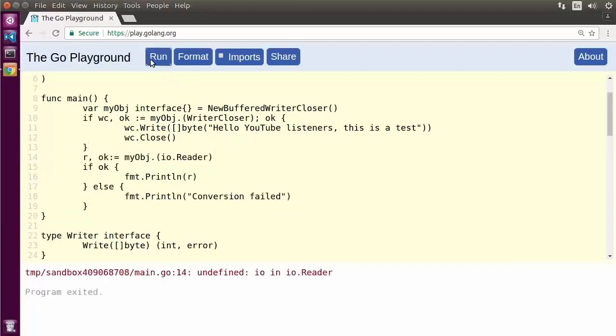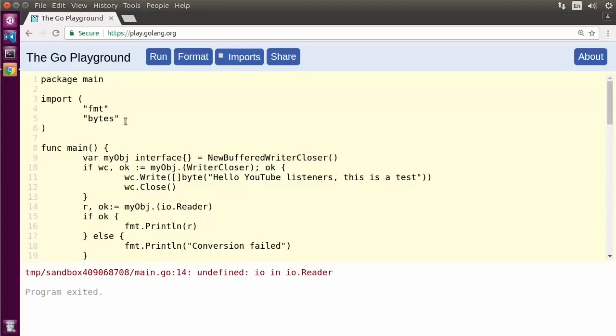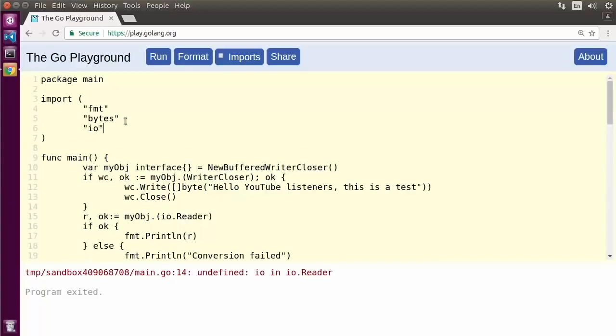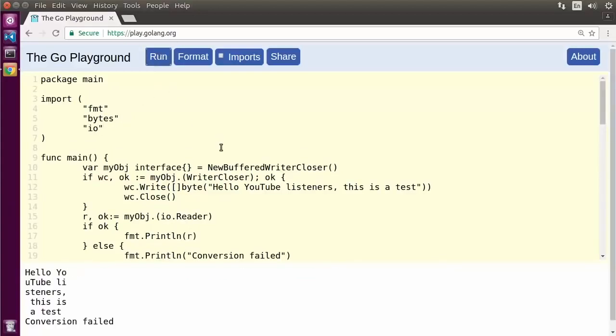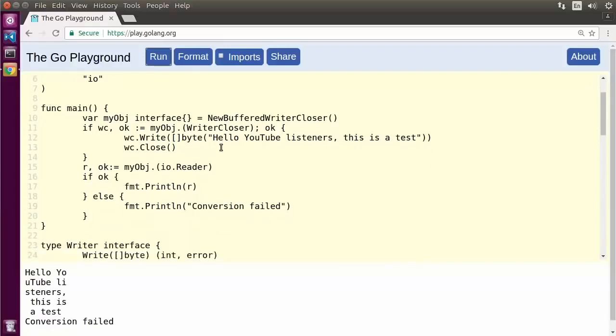So if I run this, we see that I forgot to re-import the IO package, so let me go ahead and pull that back in. And we see that everything works as normal. So the empty interface is very common, but just keep in mind, it's almost always going to be an intermediate step. You're going to define a variable of the type empty interface, and then you're going to have to figure out exactly what you received before you can do anything useful with it.